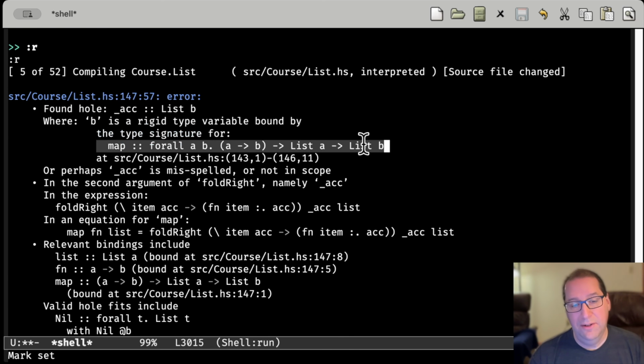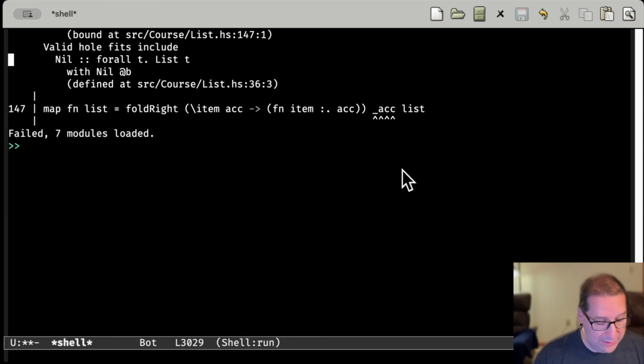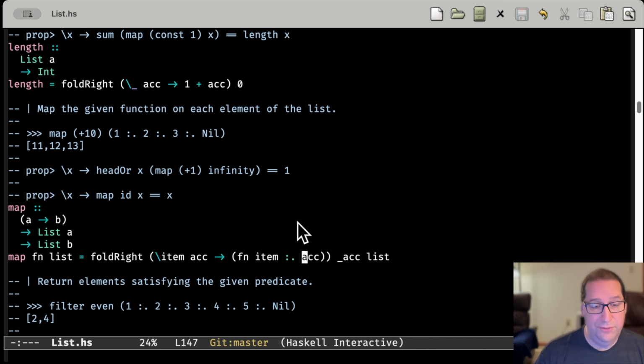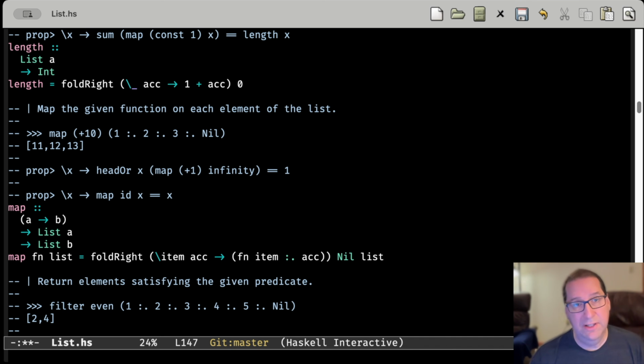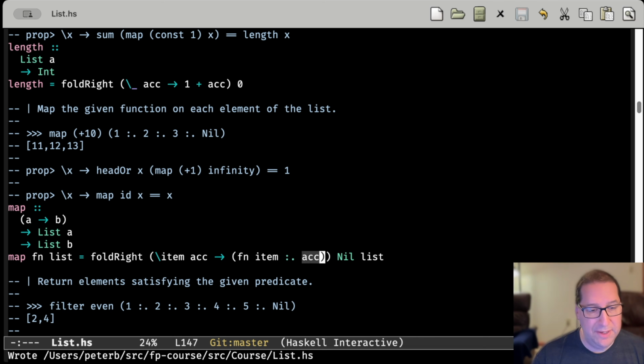So it has to be the type of list that we're returning, but luckily for us, nil is going to be a valid member of every list. So the very first time through this essentially loop, accumulator is going to be nil, and we're going to prepend the first item onto it. And this should work as is.